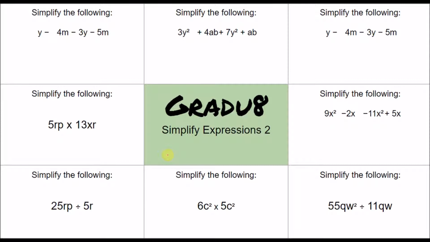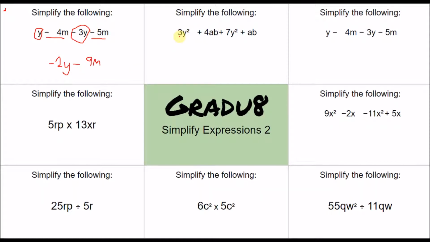Okay, hopefully you've had a go at the questions. So what I'm going to do now is start in this top corner and go through these. I'm going to use my technique from before, making sure I collect my like terms properly. So my y's I'm going to circle, and then I've got minus 4m and minus 5m. So y minus 3y, that's going to take me down to minus 2y. And then I've got minus 4m and minus 5m, so that's going to be minus 9m. If you'd written that out the other way around, so minus 9m minus 2y, just think about how you've done it as you go through, but again, it's going to look absolutely fine.